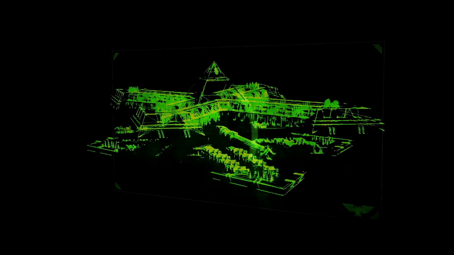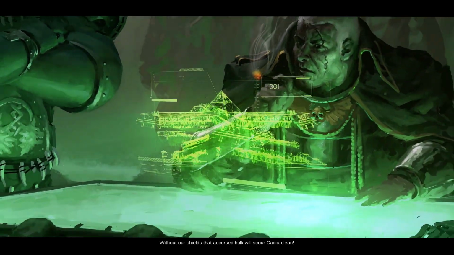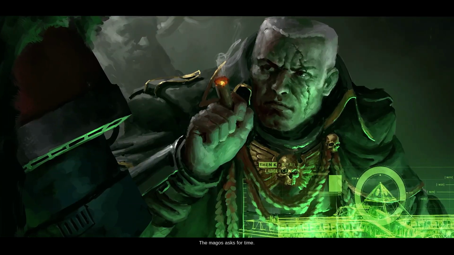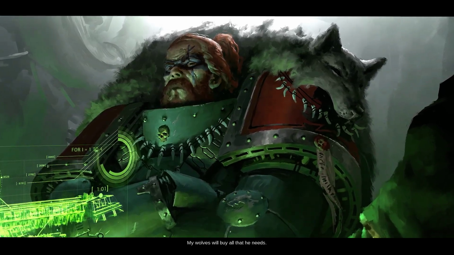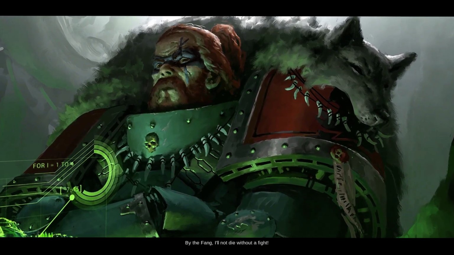A Blackstone Fortress! Without our shields, that accursed hulk will scour Cadia clean! Repairs to the null array are underway. We require only a matter of days. The Magos asks for time. I have none to give. My wolves will buy all that he needs. I'll ask my battle barge to prepare for my arrival. By the Fang, I'll not die without a fight.